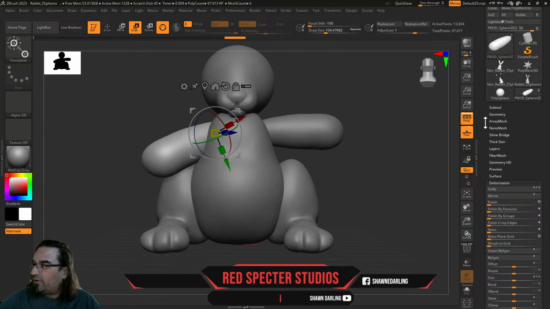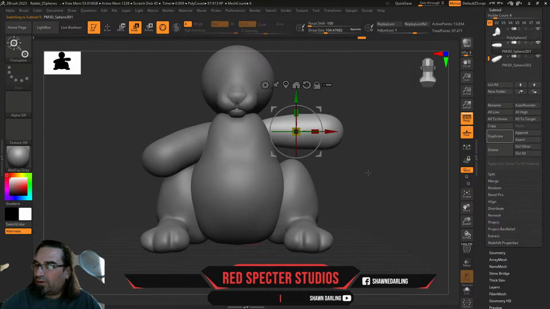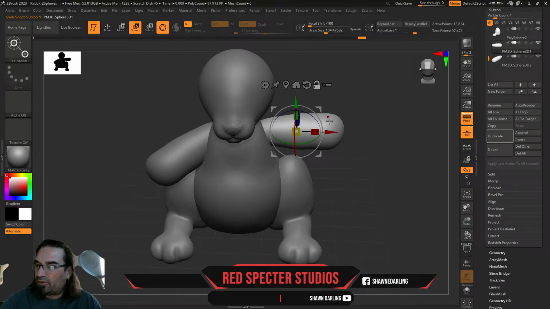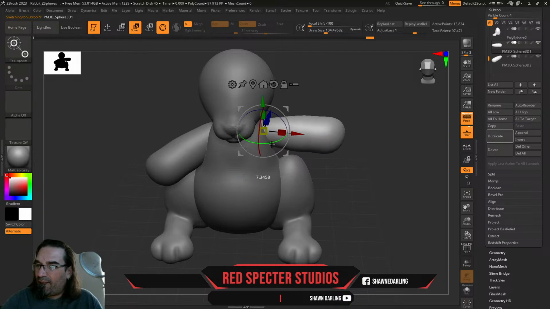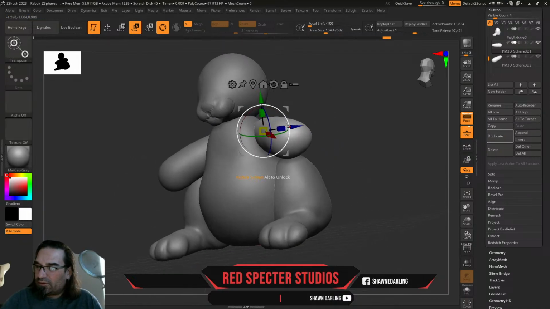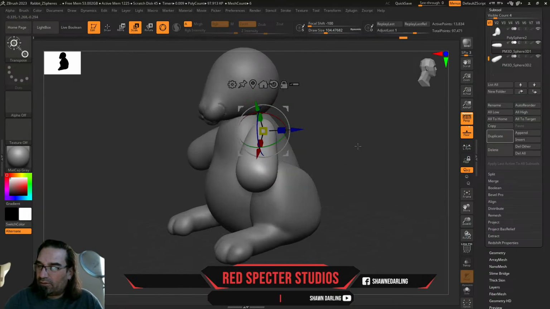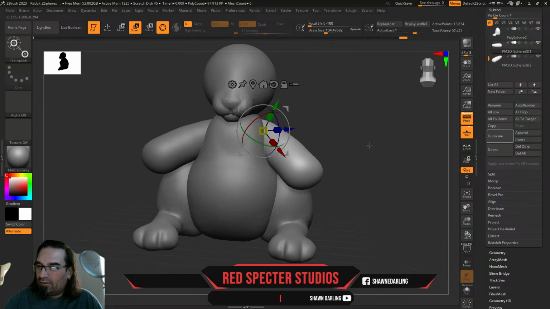And so back up here in our subtool menu, this is where all of our parts are at. We'll click the other arm. You can see that it's not in the right position. I'm just going to move this up to about the joint there. Bend this forward and down like the other arm is. So we have kind of a floppier look there. Works for me.